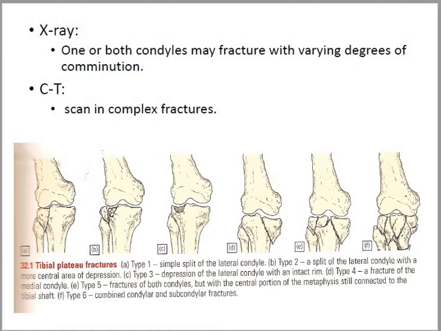But the point here is that X-ray is very useful and very essential for the diagnosis, but if you want to do surgery you better have a CT scan. It is better to do a CT scan. You have a better understanding of the extent of the fracture, of the geography of the fracture, if I can call it like that. You will understand the terrain of the fracture so that you know where to approach and how to do your fixation. Next slide.